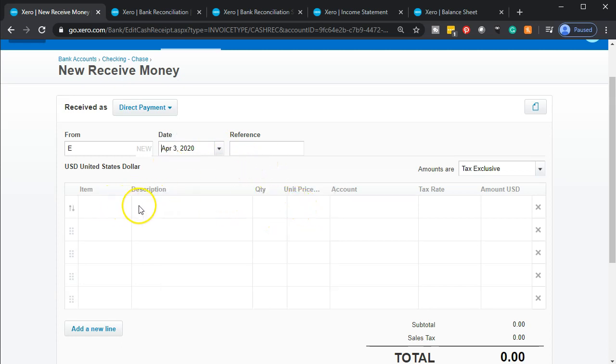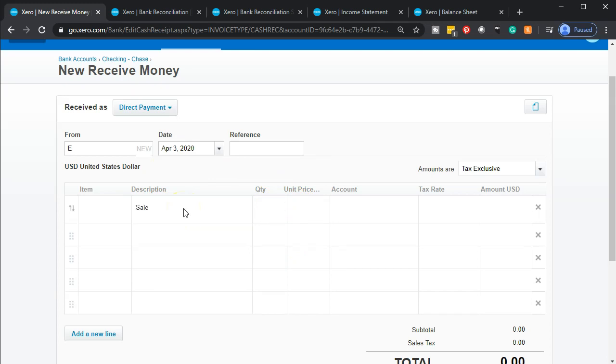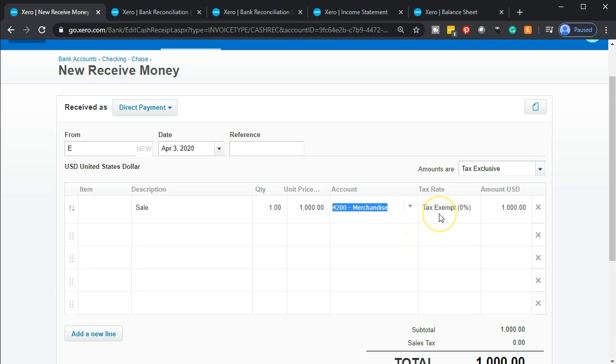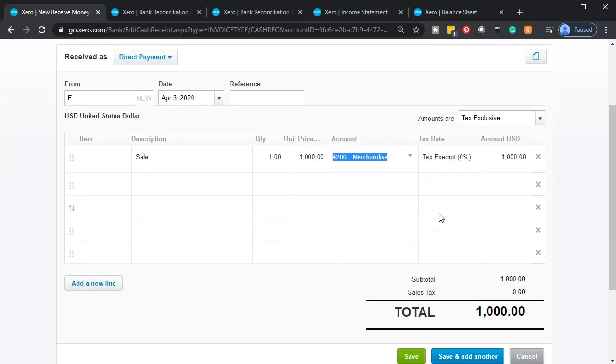And I'm just going to put a sale here for the description. So we sold something, this time not an invoice, but into the store. And the amount, let's say it cost 1,000. The other side's going to be going to merchandise sales again. And I'm not going to record sales tax. Same story here. You could record sales tax at this point in time as well. I'm not going to, and if you did, then it would increase the sales tax here and you can calculate that out. I'm not going to do it for the purposes of our practice problem.